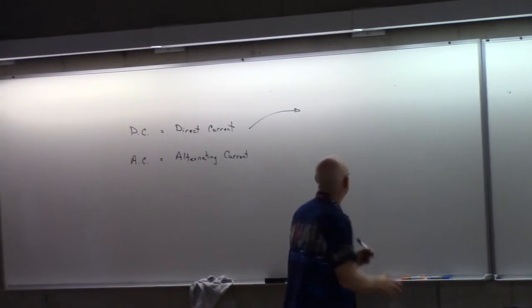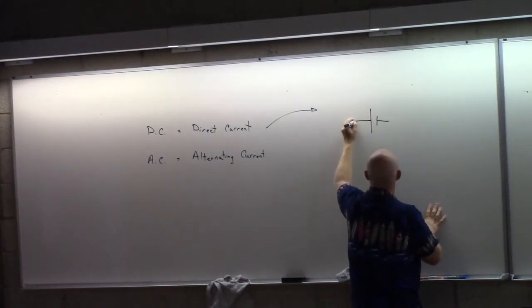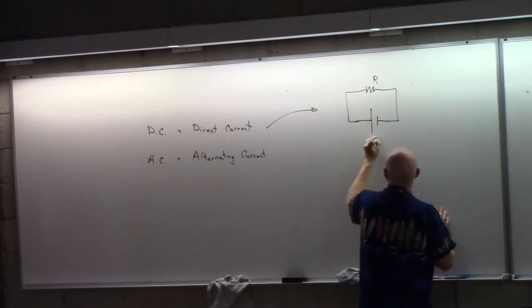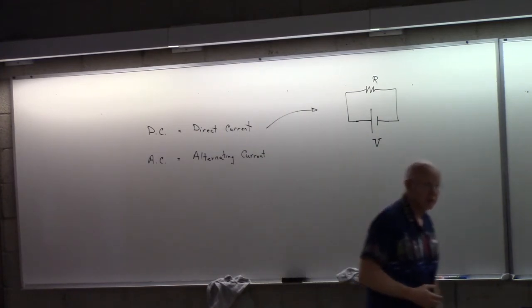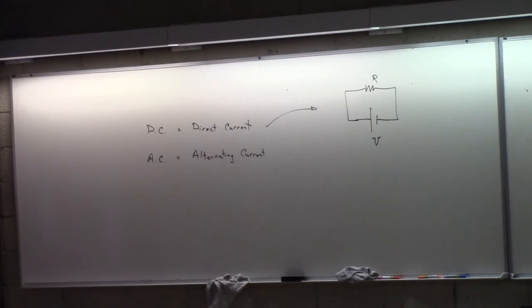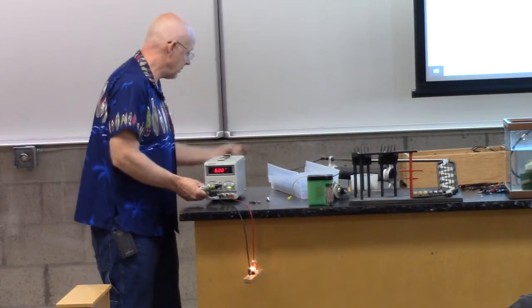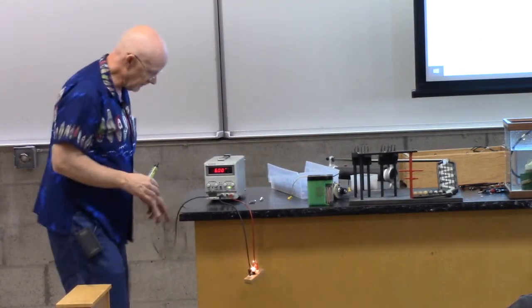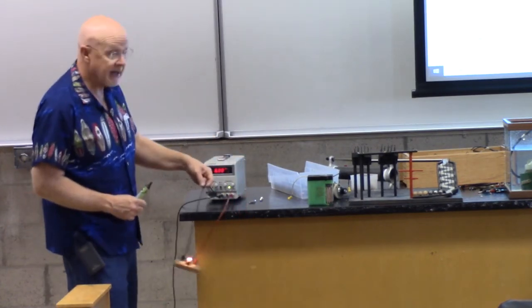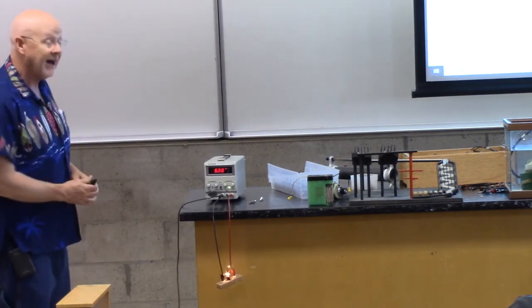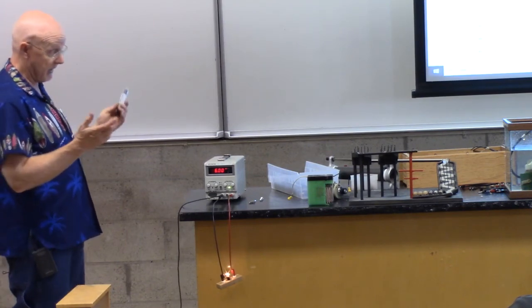And so I would say that I have been talking about, even though I didn't use the word DC, when I put this circuit diagram on the board, a battery and a resistor, this is my DC circuit. And technically, this is not a battery, but I'll call it a battery equivalent. It's a little power supply that always makes a positive here and a negative here, so the current is always going around in this direction. It's a DC circuit. An AC circuit, I guess, would look something like this.